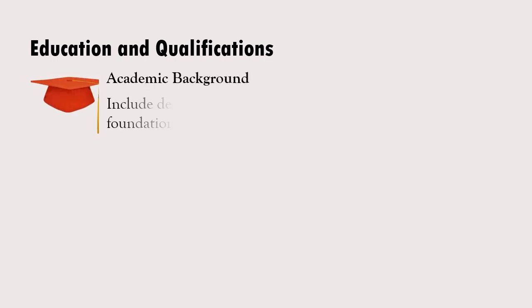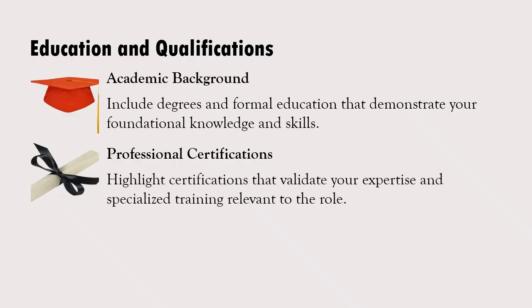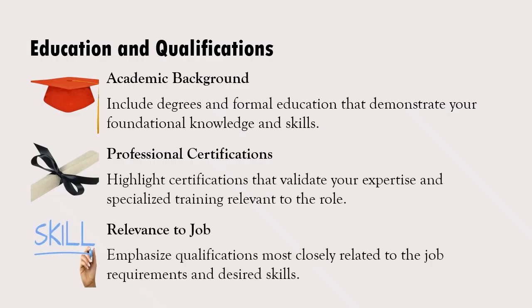And the next one is about the education and qualifications. What is your education? Did you do anything relevant, or what kind of education background do you have? When it comes to the current job position you are applying for, is it suitable to your education, or do you have any of these qualifications that have been mentioned in the job description? So we need to check it out. Then we need to include all the degrees and formal education that demonstrate your fundamental or foundation skills and knowledge. And then we need to show certain professional certifications.